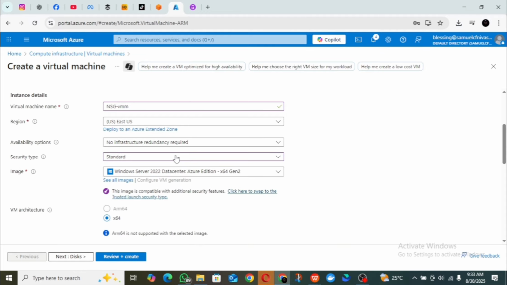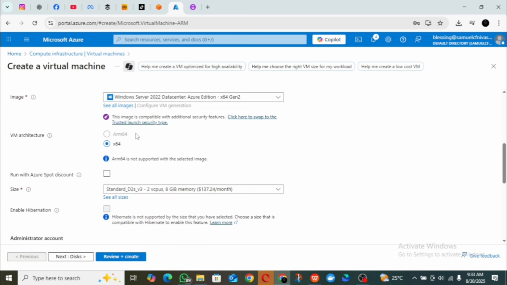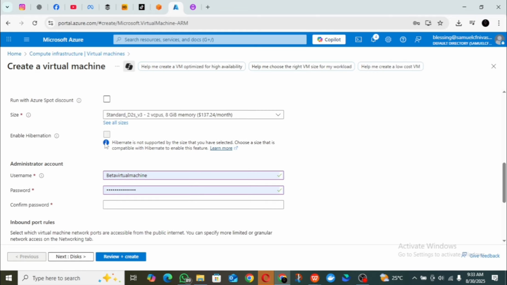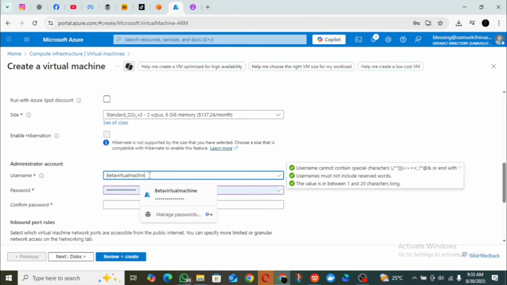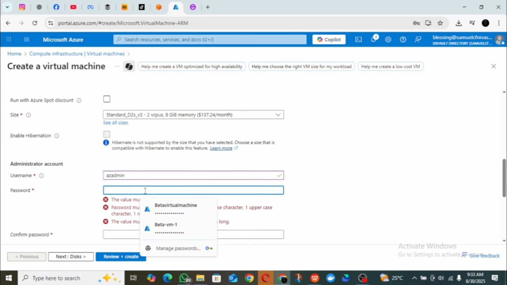Standard, let's do standard. For the image, Windows is fine. VM structure looking good. Everything else looking good. Let's give this username Azure admin, and give this a password.